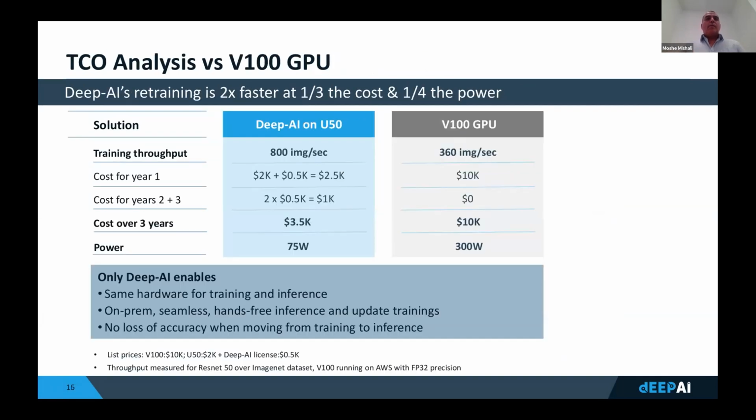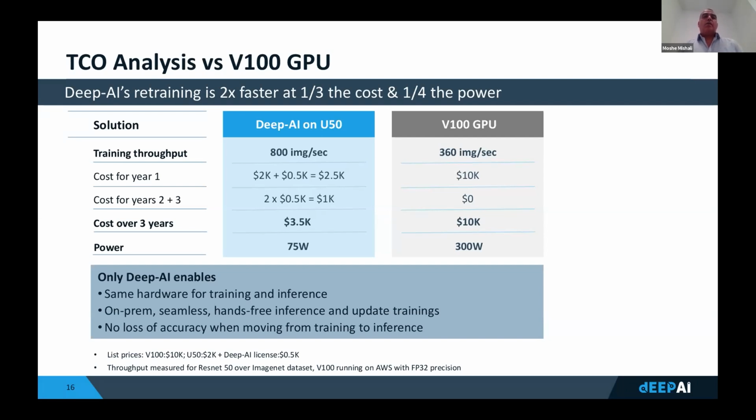Going to performance and costs, what we show in this slide is that using an Alveo U50 card, which is a 75-watt PCIe card by Xilinx, we can reach on ResNet-50 ImageNet, a standard benchmark, 800 images per second throughput, while on a V100 GPU, which is a data center grade GPU, we can reach 360, so more than 2x in speed.